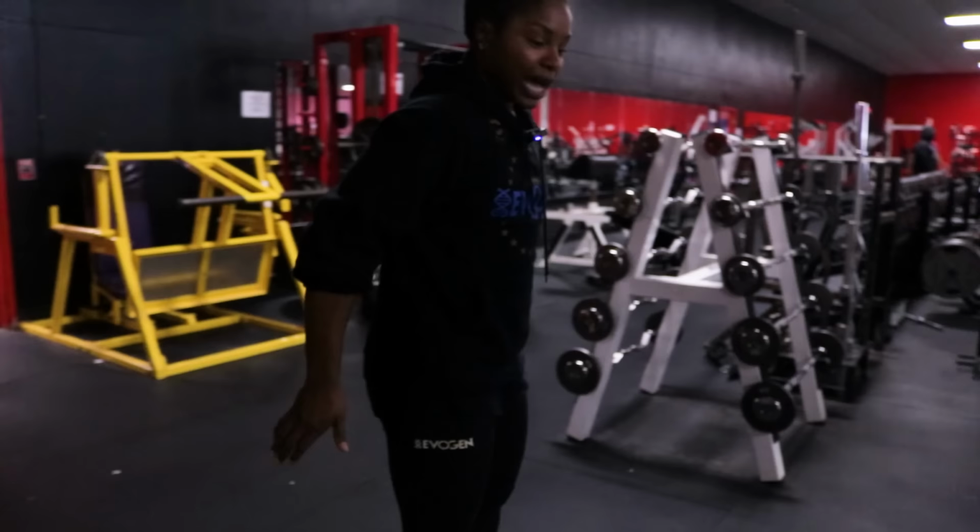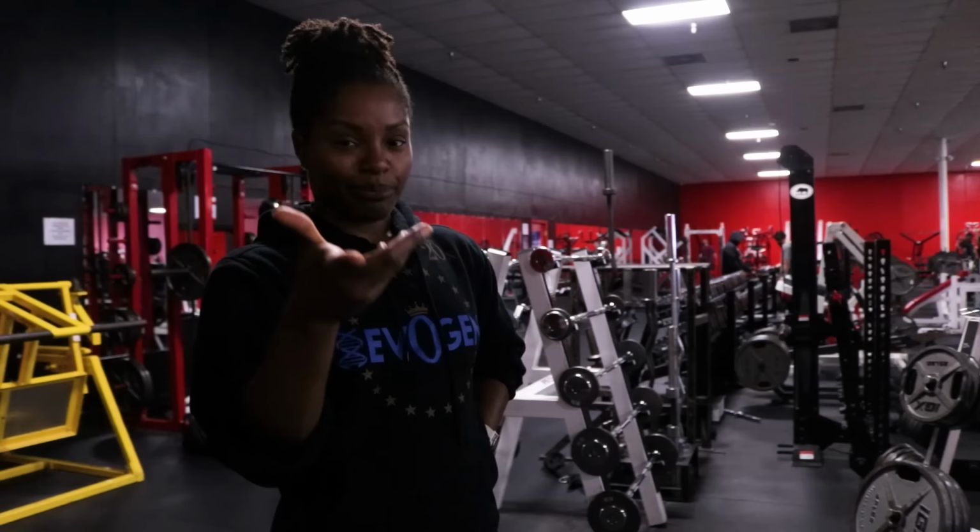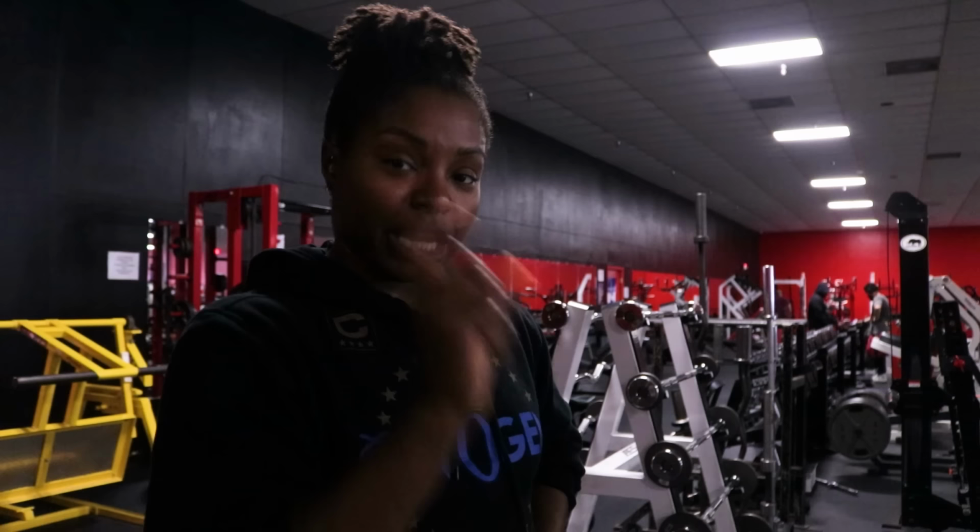So for me, I feel all that in my low glute and hamstring and not my low back. So you want to focus on that too, no matter what weights you're lifting. Of course, if you're lifting heavier weight without back support especially, you're going to feel a little bit more in those spinal erectors, but the goal is to feel it more in the hamstrings and the glutes. So keep that in mind when you're doing your dumbbell RDLs.